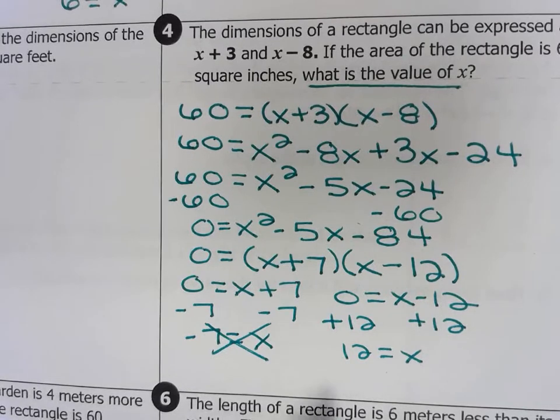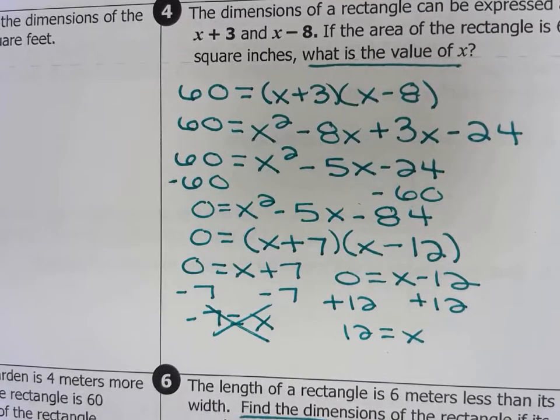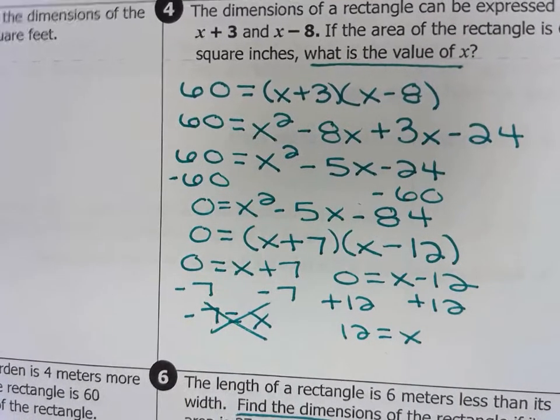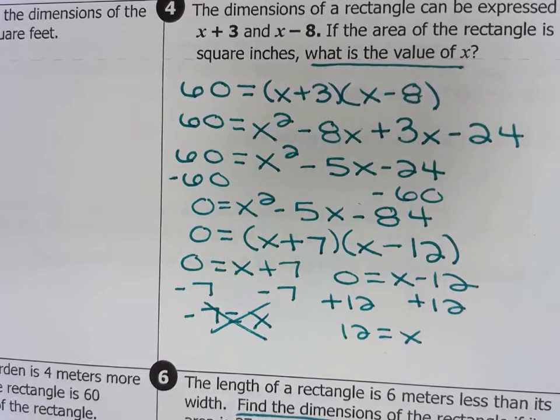And I plug in a 12. Did I answer the question now? What is the value of x? Value of x is 12. So you don't have to necessarily put meters, because unless they ask for dimensions, if they just want x, you don't have to necessarily put meters. I wouldn't count off if you did.